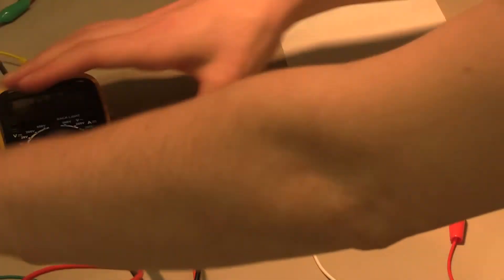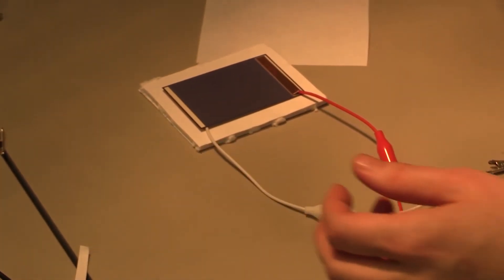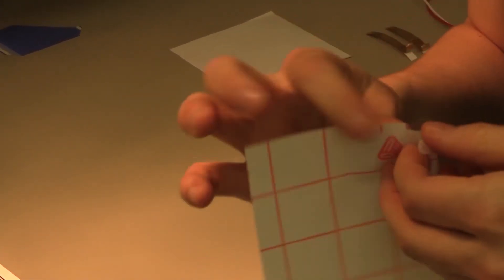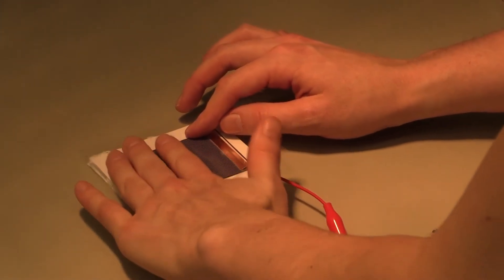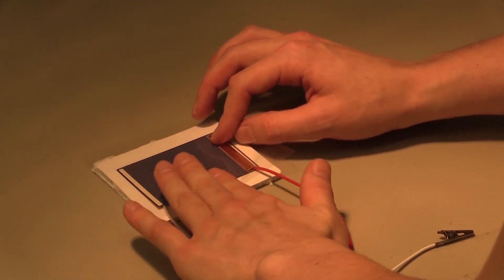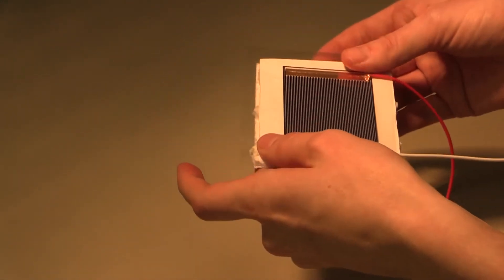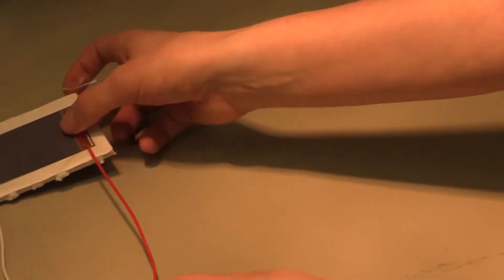So now I'm ready to go ahead and laminate the solar cell. I'm going to position it onto the foam board and then peel off the laminate. Sometimes it's a little easier to tear a small section of the backing to remove it. Gently press it down over the solar cell so that you don't break it by accident, and any excess can just be folded over the edge or trimmed off. And there you have your solar cell.